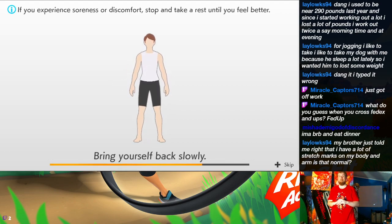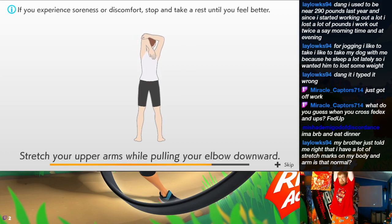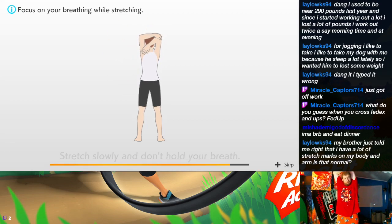Bring yourself back slowly. Raise both arms and pull down on your left elbow. Lightheaded. Stretch your upper arms while pulling your elbow downward. Now do the same on the opposite side. Well, as I said, and as I'm repeating myself, stretch slowly.